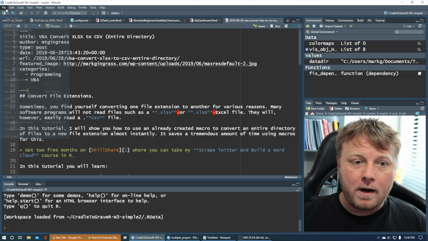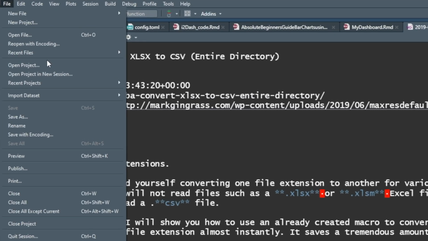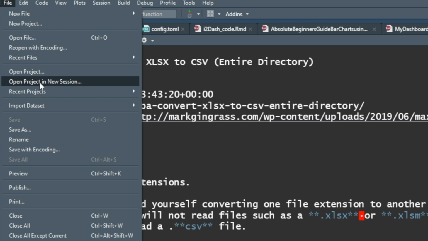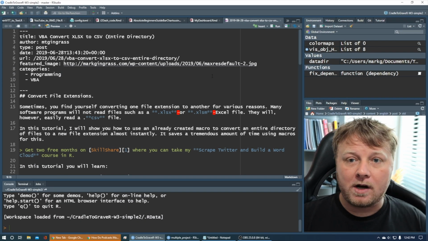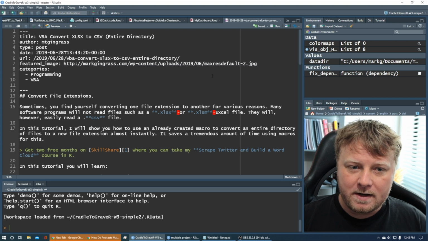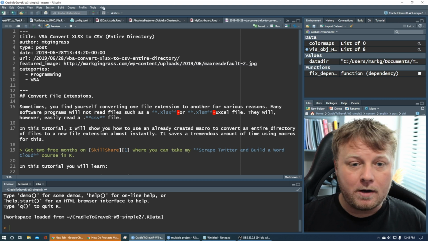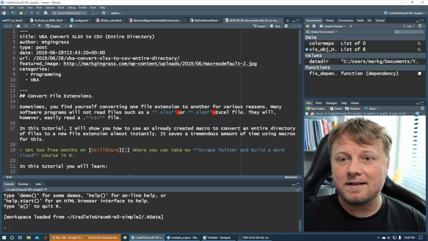So if you want to open up another project the same way, you can do that too. Except this one, if you go to File, and then you click on Open Project and New Session, same thing. So simple as that. You might find a need for that. You might want to run multiple projects at once so you can kind of experiment. Definitely worth showing. So keep this one short and I'll see you guys in the next one.